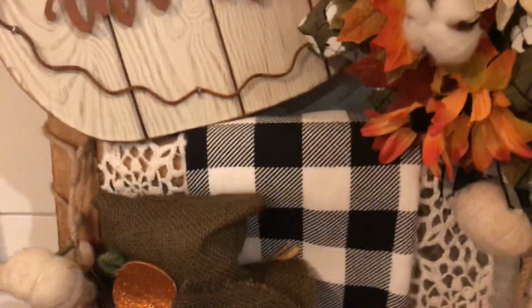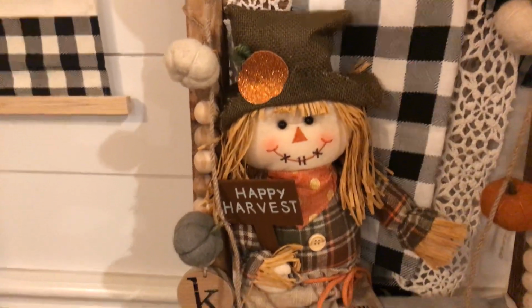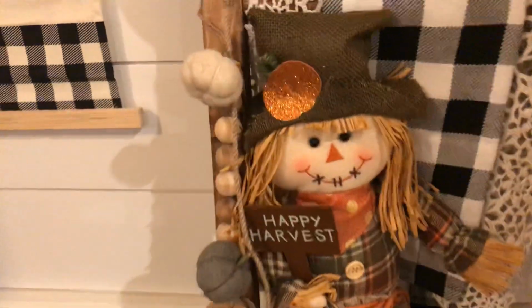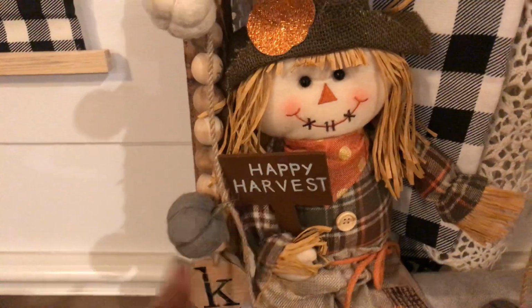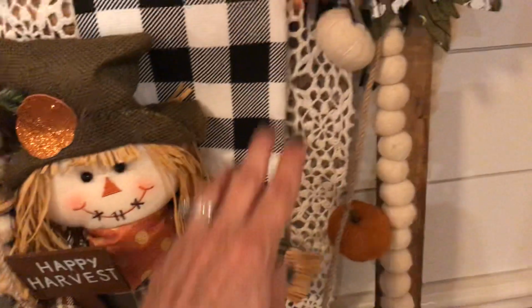Then I just added this, this is a buffalo check towel, and that cute little scarecrow. Super, super cute. I hung the other half, because I took this garland, I cut it in half, and I put part in here and part is on my other hutch. But it just looks cute hanging.